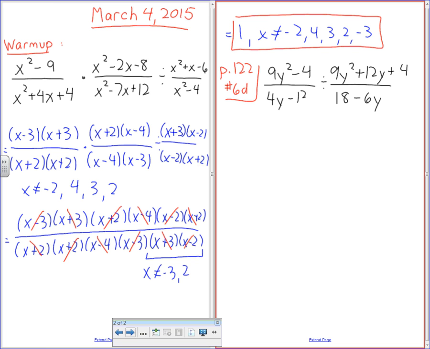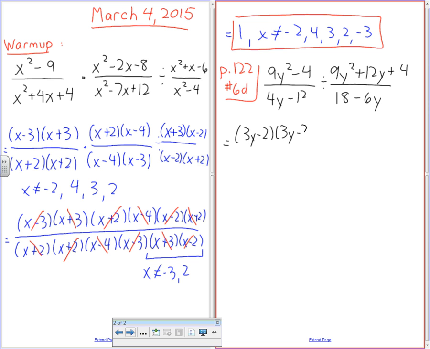All right, we're going to factor everything here. Can I get a brave soul? I'm going to start with Tristan. Tristan, can you start with the top left? How do you factor that? Oh, it's okay. Summer, go ahead. Yeah, so this is going to be difference of squares, right? So squared and squared. So it's going to be 3y minus 2, 3y plus 2.